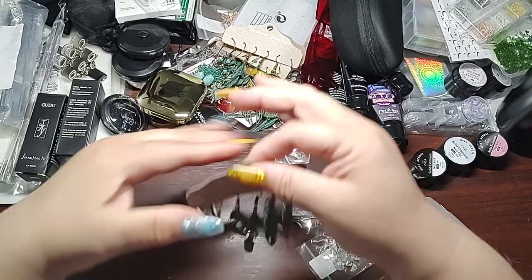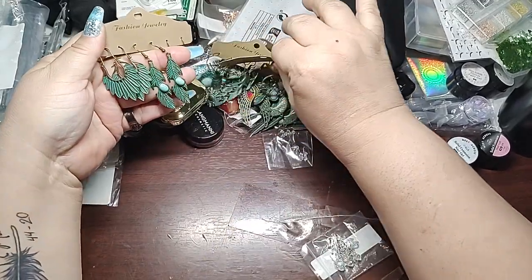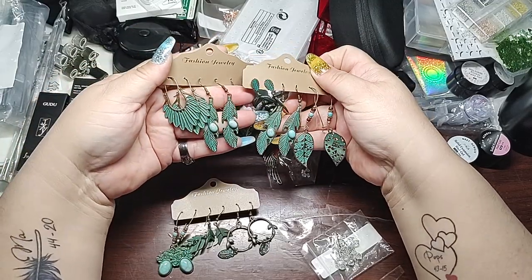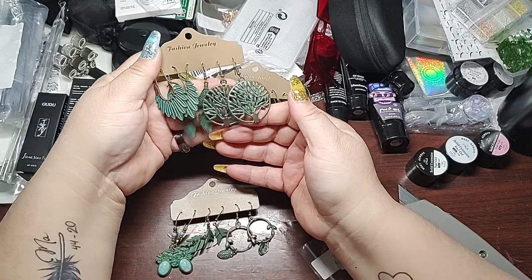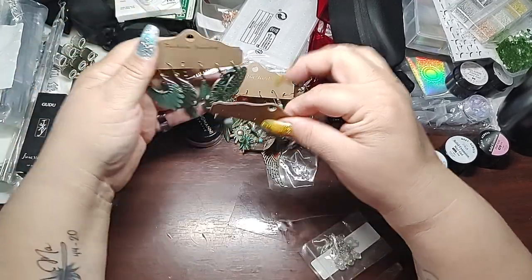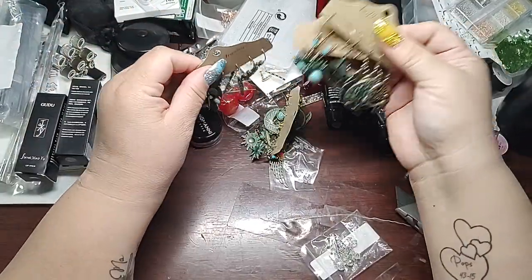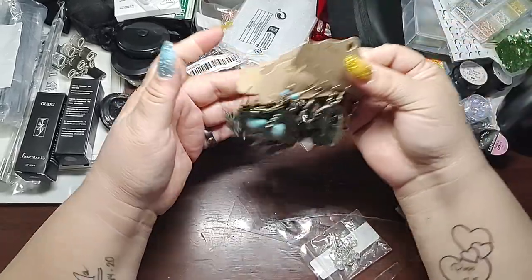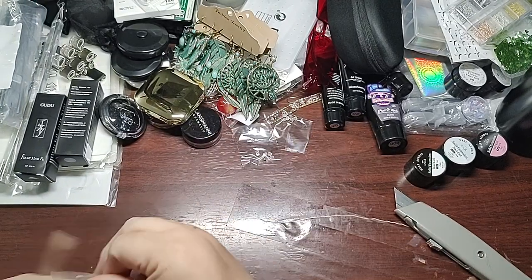Alright, so these are nice. Okay, so look, I got another set of these. What's up with that? Why are you duplicating in the same bin? No bueno. So a friend is gonna get a copy. Oh, these. The Tree of Life kind of vibe. Love these. So this was a really nice buy. If you like this style, it was, like I said, $7 or something like that, and you're getting like 12 pairs of earrings. Beautiful. Okay. And the backs are there.